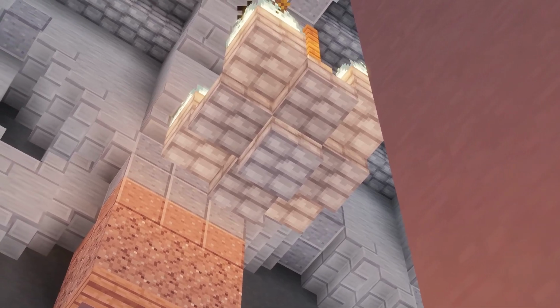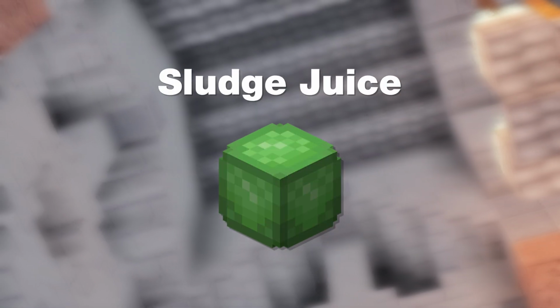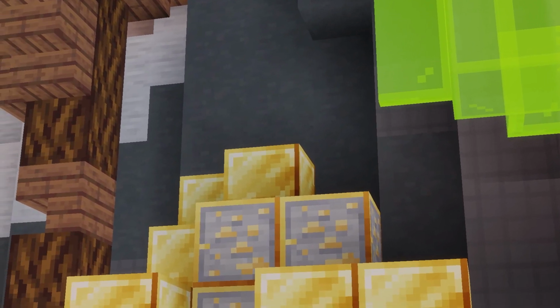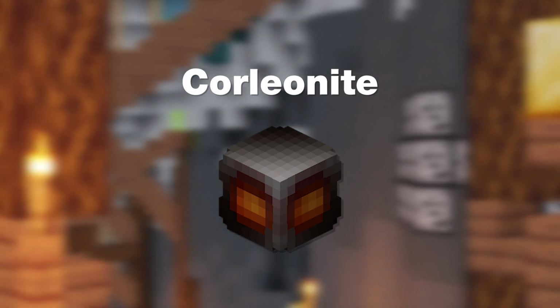In each quadrant, chests will give different drops. For example, the jungle biome has sludge juice. The goblin hideout has goblin eggs ranging in different colours which are worth different amounts. The mithril deposits, however, don't have any unique chest drops. A substitute for this is probably Corleonite obtained from the boss Corleone.